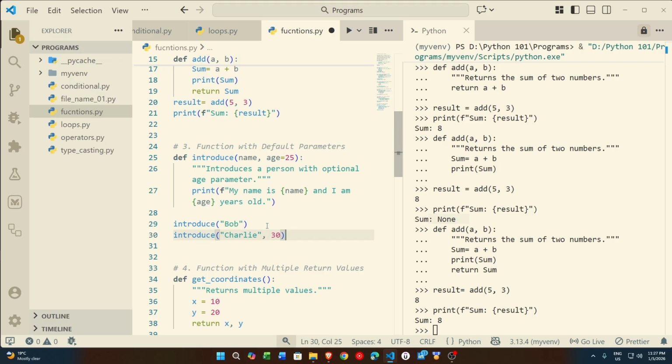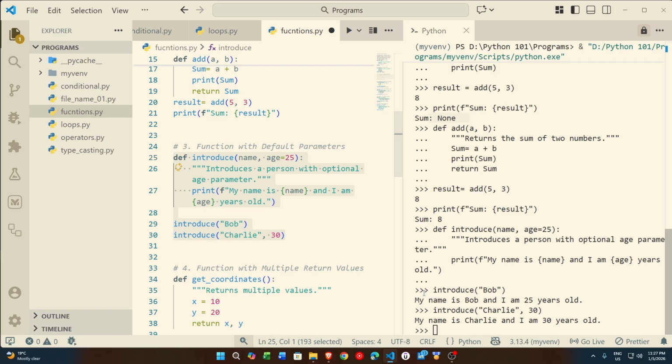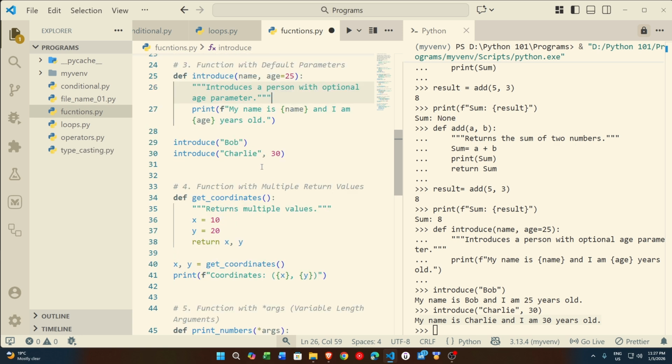Remember, whenever something is passed for a default argument, it will override the default and whatever is passed will be taken. So "My name is Bob" and 25 will be printed, and "My name is Charlie" and 30 should be printed. Let's see. Here you can see "My name is Bob and I'm 25 years old. My name is Charlie and I'm 30 years old" is printed accordingly. I hope you understood this.